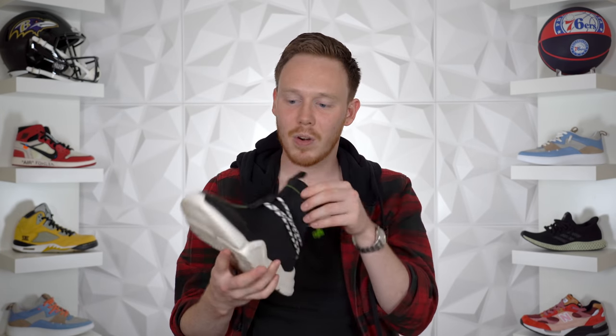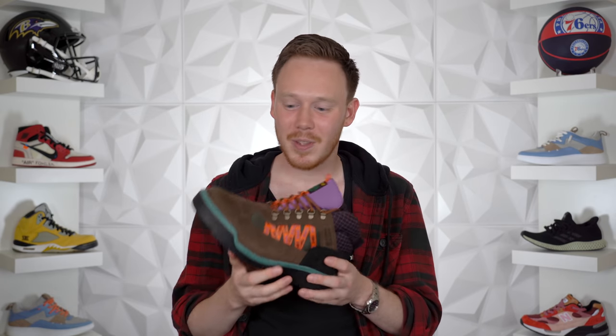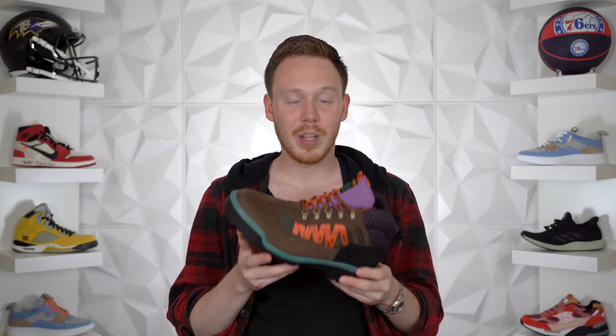Next is the John Geiger 002 — a high-top neoprene-style sock sneaker. I'm really into it. It's a very clean look, and shout out to John Geiger for creating his own sneaker brand. I also love the green accents. Next is the Staple Pigeon Timberland collaboration in a wild orange, purple, and brown colorway. Funny story — my neighbor is obsessed with this sneaker and keeps trying to buy it off me, but I'm never going to sell it. I wore it a lot during the winter and think it's a really cool collaboration.